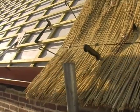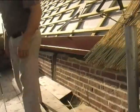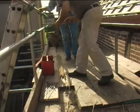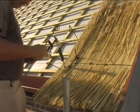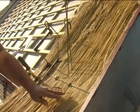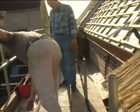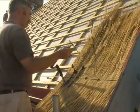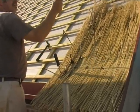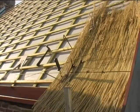I think what I'll do there is I'll put the brow on there now, which is the next course up, while you can reach it. You're as well actually putting that on, because the further and further you come away with this, then you're leaning over everything to put it on again. I like this rod as well, because one end of it has this button on it. Oh yes. Whereas the other end is so sharp, you wouldn't believe it. It'd cut you to the bone.